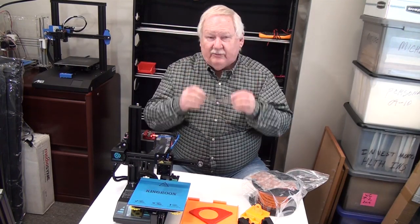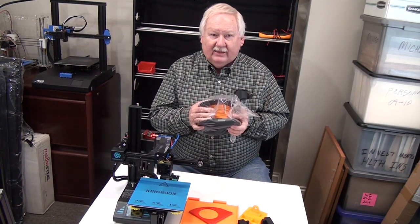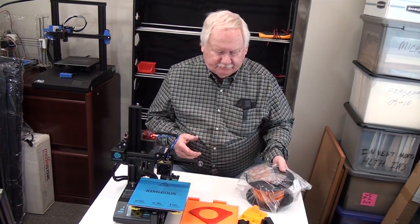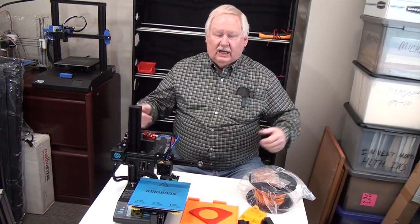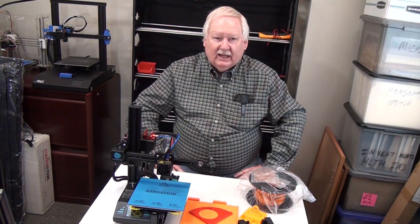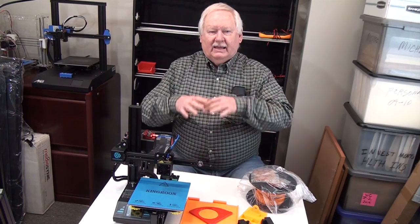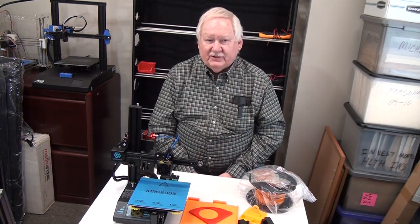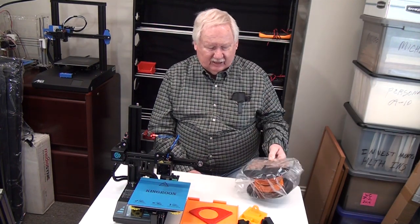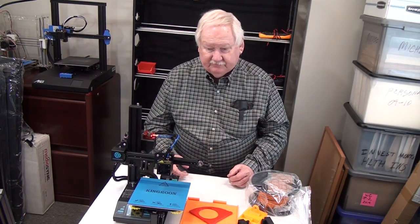Another thing that I'm doing — some of you have probably gone online or on YouTube looking at different ways of drying these rolls of filament. I actually purchased a large device that I thought would work — it's a dehydrator. It circulates too much air and it's just a giant heater. But what I'm doing is modifying it by insulating it and sealing it up, and putting different types of heating elements in it to keep the temperature warm. It will hold 10 or 12 rolls of filament at a time. I'll probably be doing a video on that once I get it to work, hopefully.